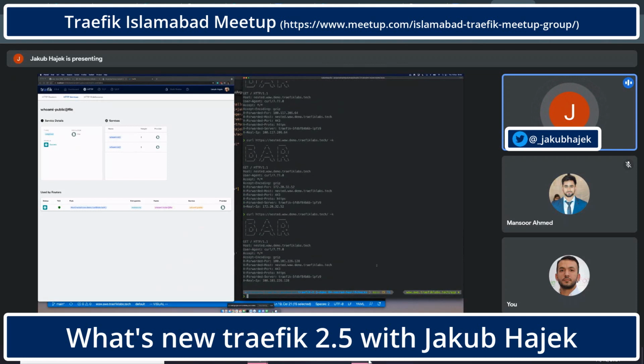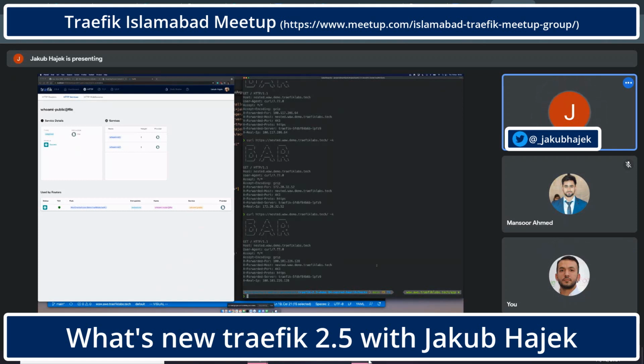So Traefik was able to discover, okay, there is a change. Something is happening on the DC1. So I'm not going to send network traffic to that unhealthy service unless it becomes healthy again.